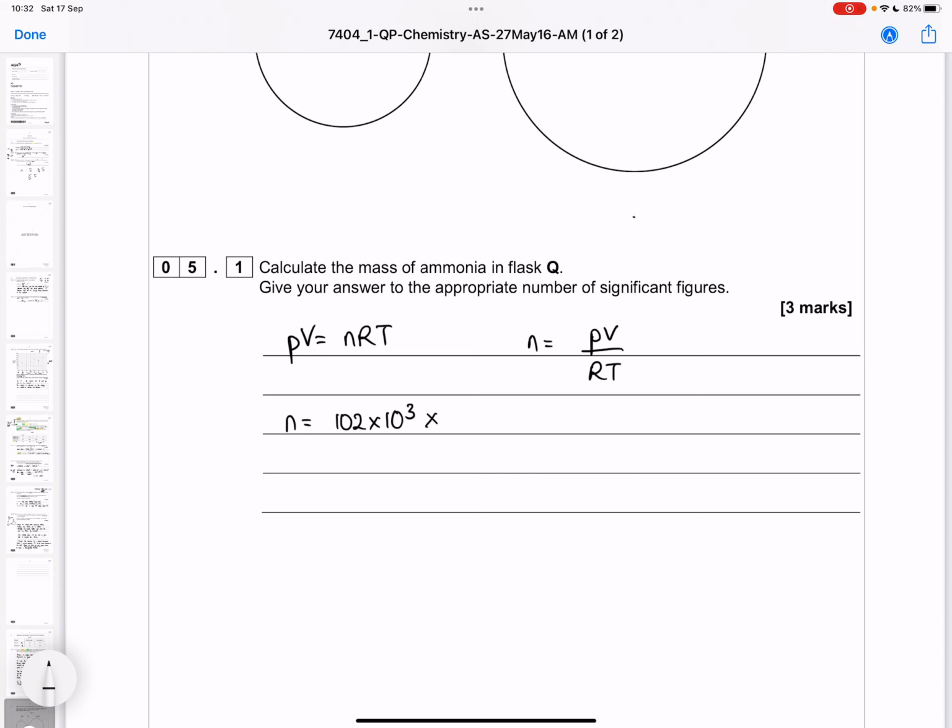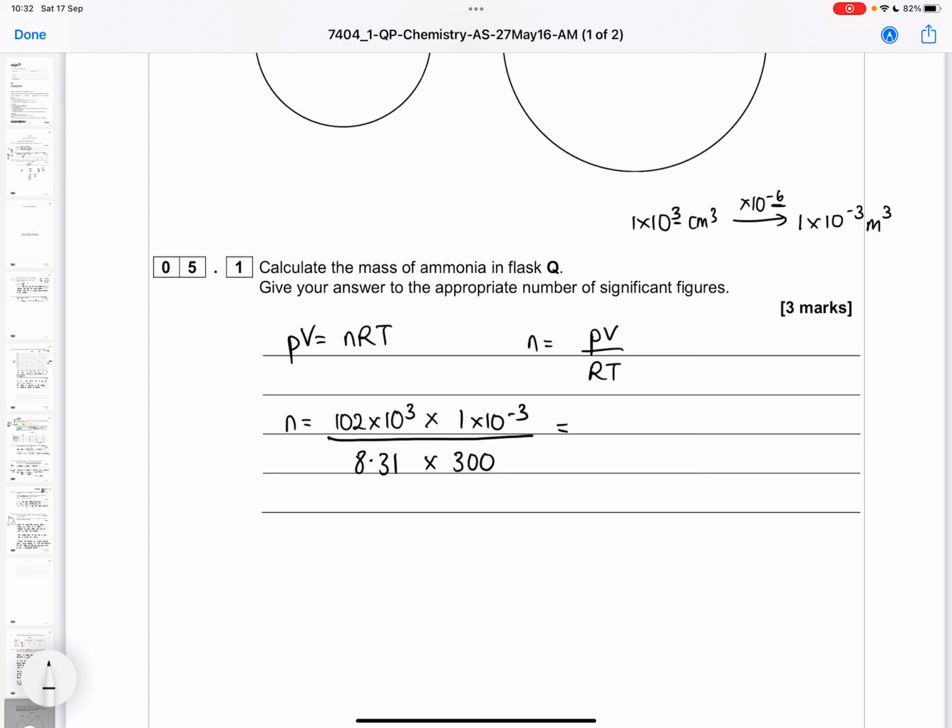Now that was a bit tricky because it's 1 times 10 to the plus 3 centimetres cubed. To convert to metres cubed, we need to divide by 1,000,000, times 10 to the minus 6. So if it's a plus 3 and now minus 6, 3 take away 6 is minus 3. So we're going to have 1 times 10 to the minus 3 metres cubed. The gas constant is given to us, 8.31, and the temperature was given to us as 300 Kelvin.